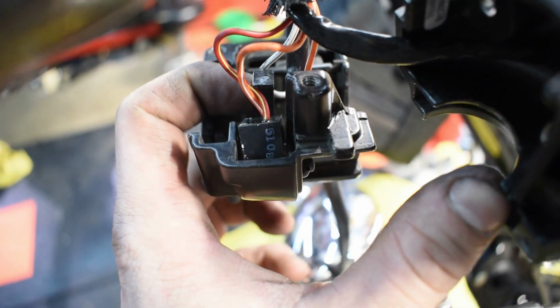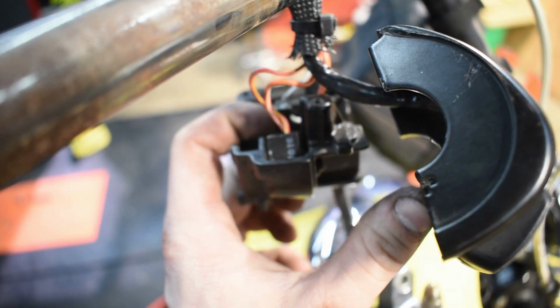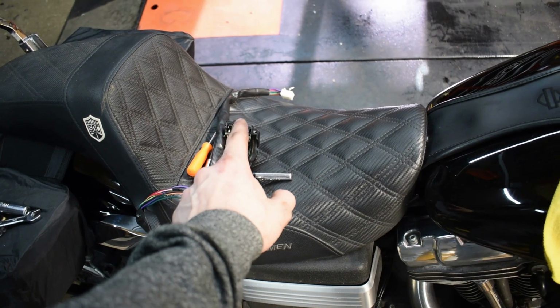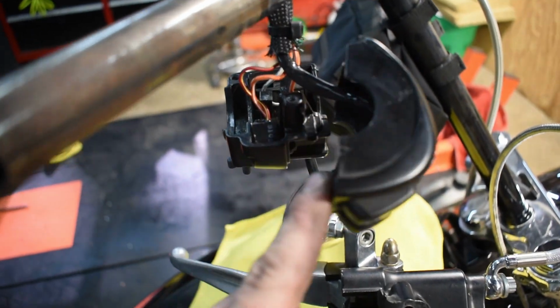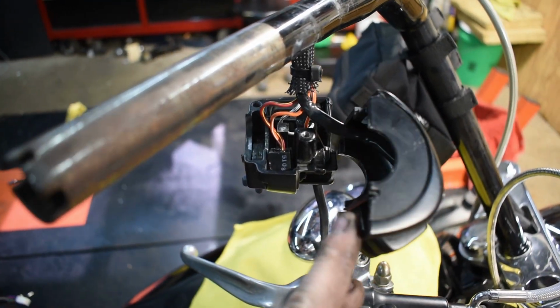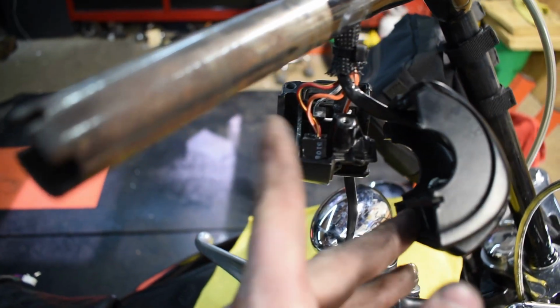I think it's possible. So I'm gonna go ahead and give it a shot, why not? I'm gonna pull this one out, I'm gonna pull that button out, but I'm going to make sure that button fits in this housing, which I believe it should, but I'm gonna double check that real quick before I go snipping wires and making my life a little harder. So I will pick you guys back up once I figure out if I can get this switch out and if the new switch fits in this housing.